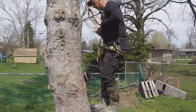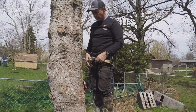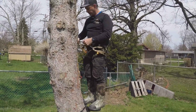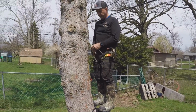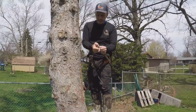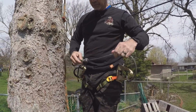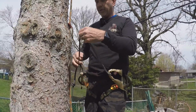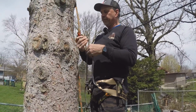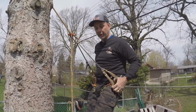So we're on our Ridge Runner, and we're going to open up the bridge. And if I tighten up the bridge right here, put a little pressure on it, and when I pull this, I can really kind of feel right where it loosens, and that's where it's basically been where I tested them both out together for the many hours. So you can see the rope has kind of grabbed a little memory there.